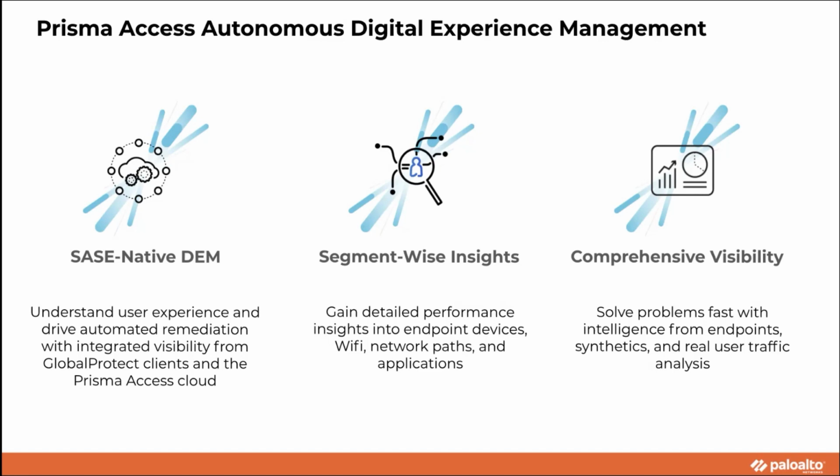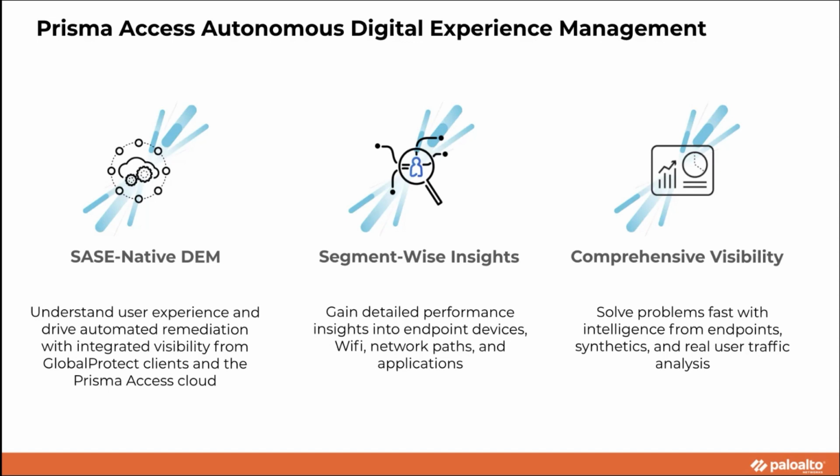That's where the Prisma Access Autonomous Digital Experience Management fits in, and we are introducing it to help address challenges like this. With ADEM, you are now able to have insights into the remote users' network, like laptop, Wi-Fi, SaaS, internal applications, LAN, and traffic levels, which will help to answer the questions about performance.